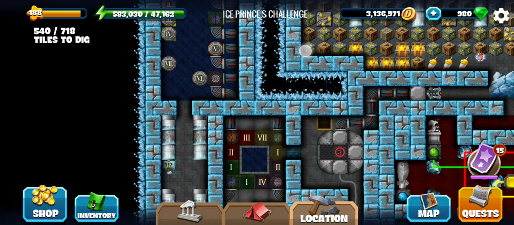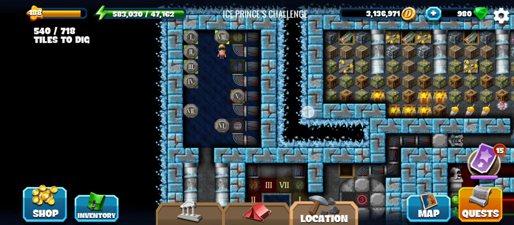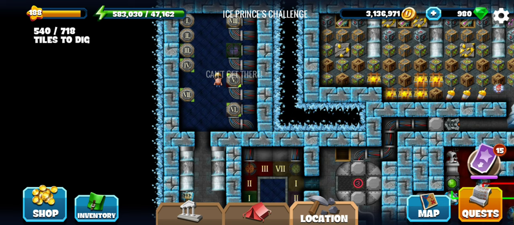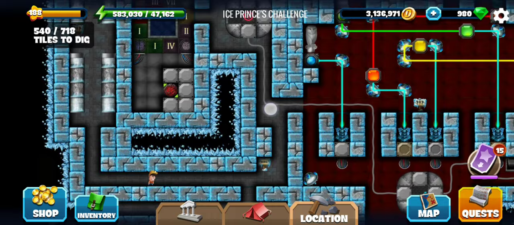Okay, 6 is supposed to be above. Looking good. The purple is actually the green background. I got a little bit confused there. So let's build the number one. There's the stone that I can possibly put on the symbol there.